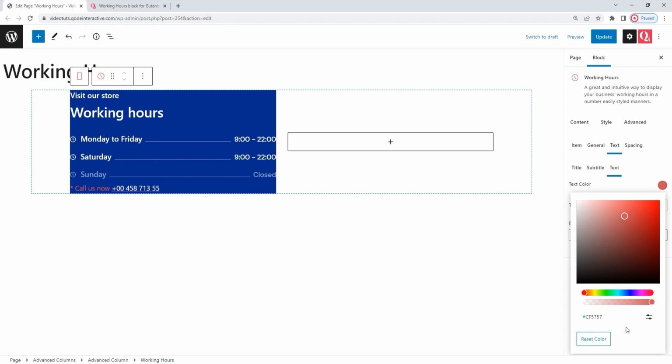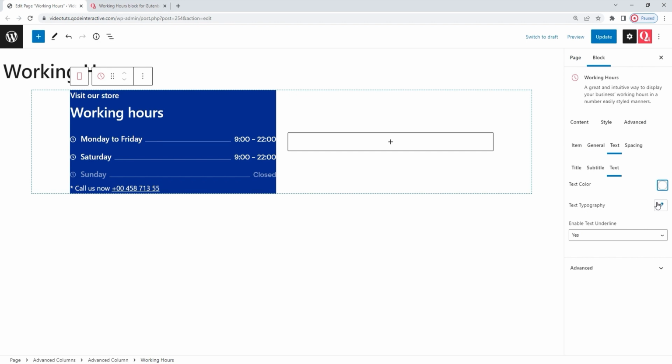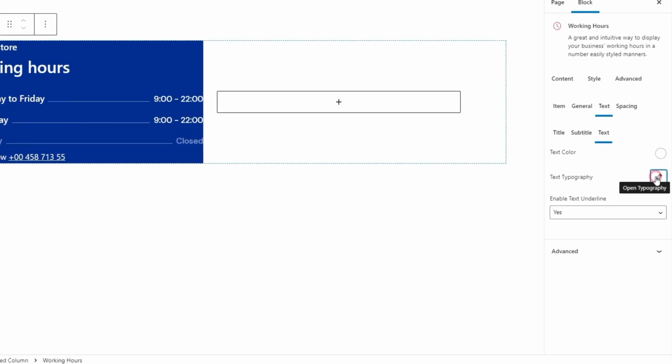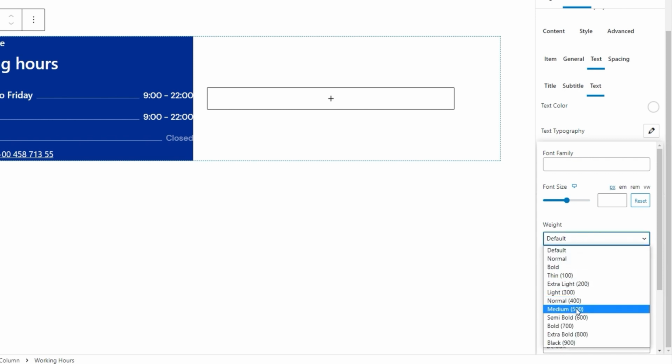Also, this color change will encompass the line that appears under any linked text. In this case, I have it under the number. Okay, I'll change the color here to plain white so everything will match. And there we go. After that, we have another set of typography options. It's all the same, so we'll carry on. I'll just quickly change the weight to medium 500.